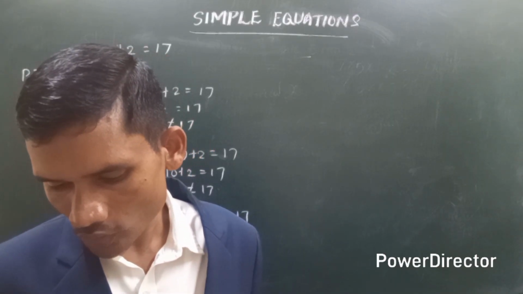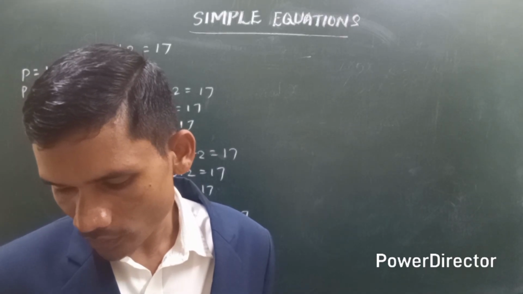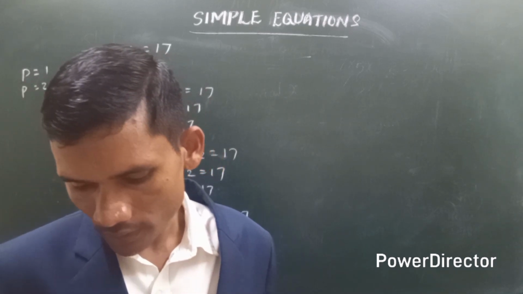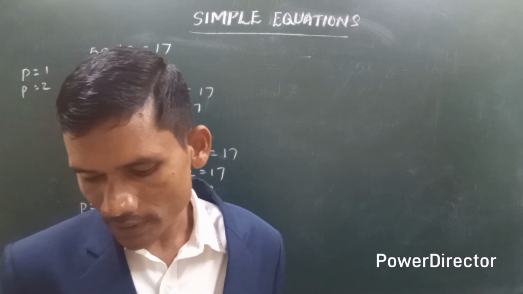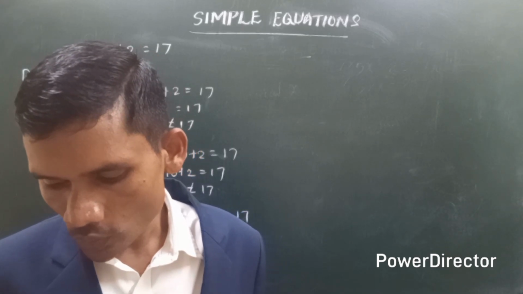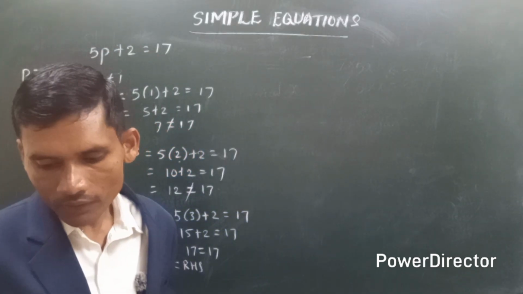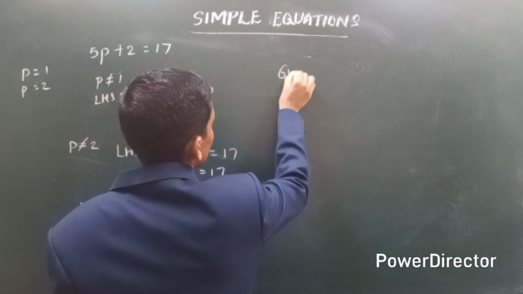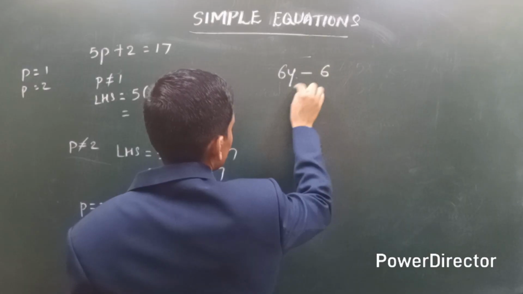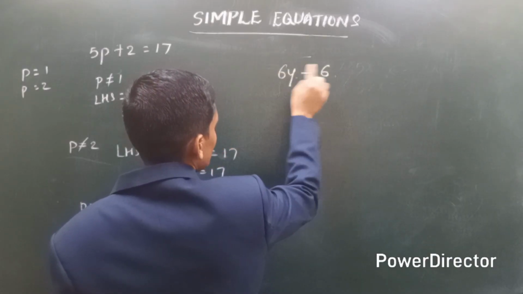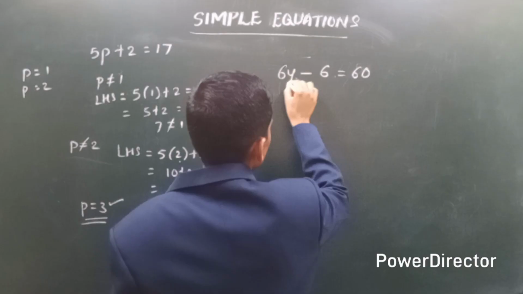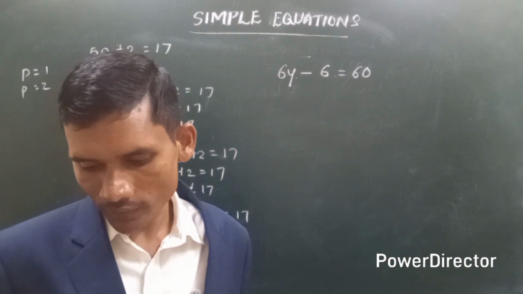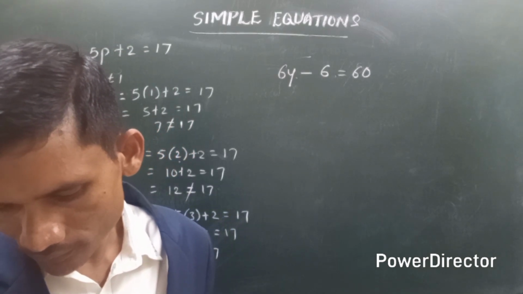Let us take one or two in that, which look a little more complicated. Here, in that, I am taking the 8th question. If you take away 6 from 6 times y, you get 60. See, if you take away 6 from 6 times y, you get 60. This is how you can write the expression. It is the algebraic expression or equation we can write for that sentence. That is the only equation for that sentence.